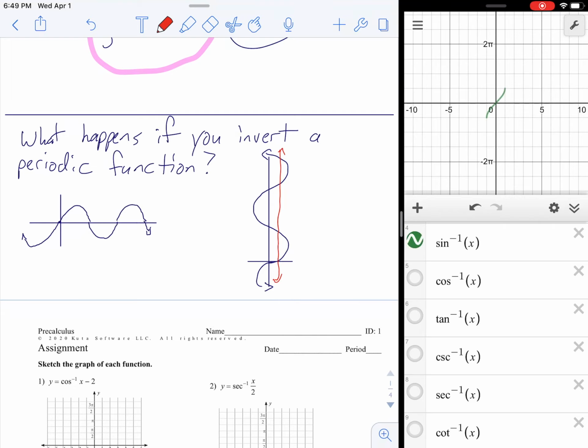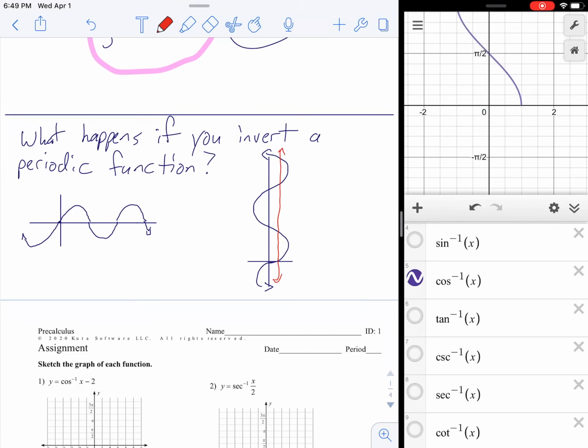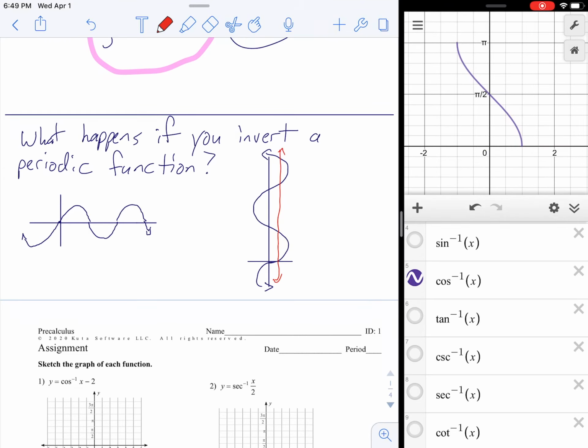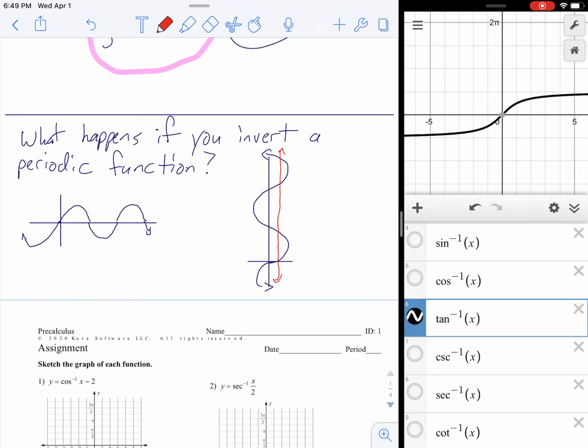I don't get an entire wave. I just get a small, tiny little segment or chunk of the wave. Cosine, similarly, is a chunk of the wave up there. Now, tangent, remember what tangent looks like? The inverse of tangent, it's one of those spaghetti shapes. It has been inverted, but it's not all infinitely many of them separated with a bunch of asymptotes. So it's still just a chunk of the graph. This one just happens to go to negative infinity, positive infinity.